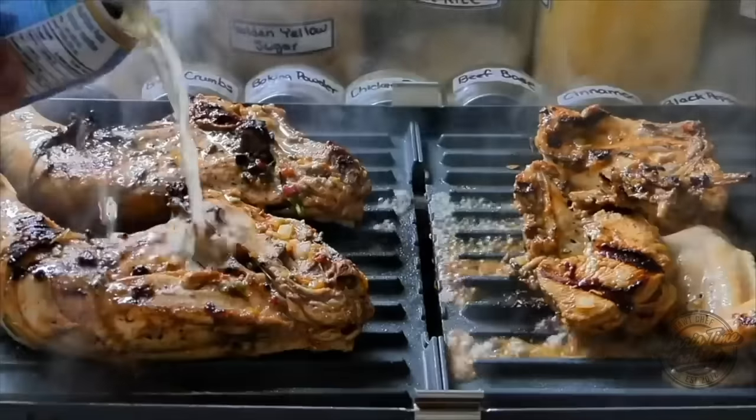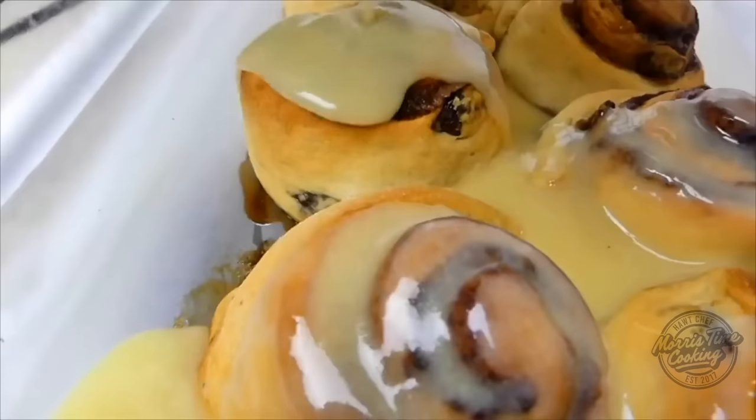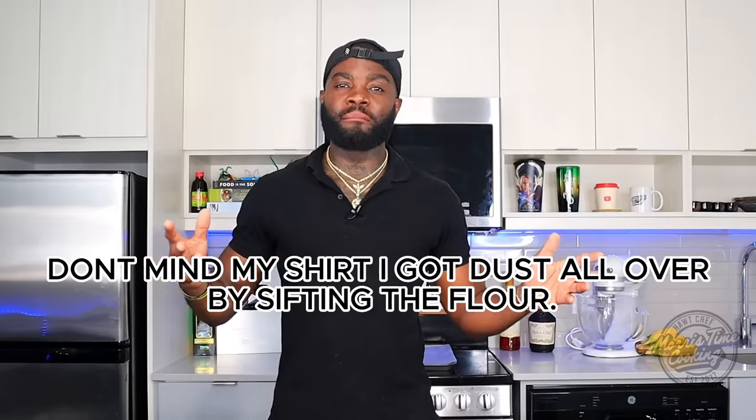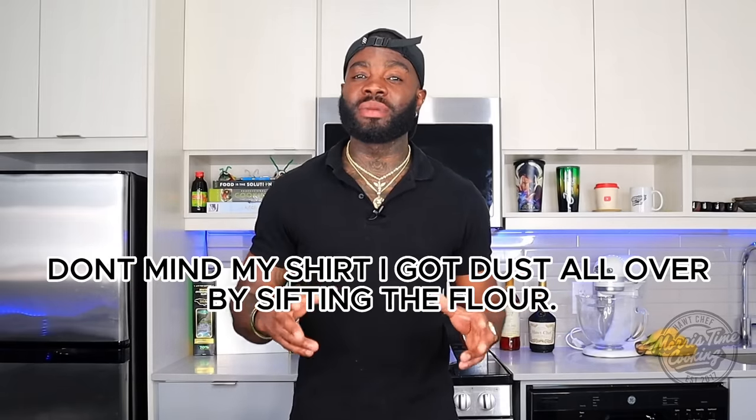And we are back. As I said before, we're making some Jamaican style Bulla, but this one is going to be packed with ginger. If you love ginger, you're gonna love this one. Bulla is a cake that we eat in Jamaica, but it's more of a dense, drier cake — nice and sweet, packed with spices. So without further delay, let's get right into making these Bullas.